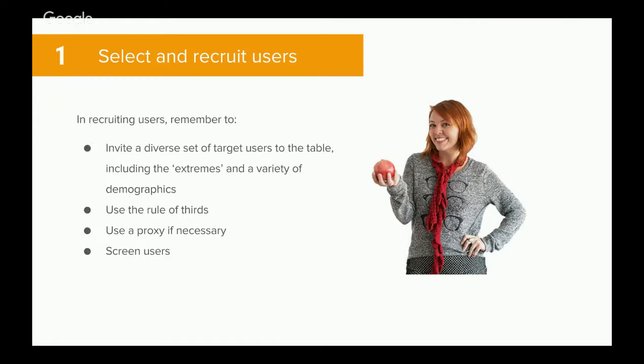You can approximate if necessary. Say your domain is around trains, but you're having a hard time recruiting train riders. Then you might interview metro riders or people who take other related forms of public transit, because it's much better to talk to some users who are proxies rather than talk to no users. And then finally, it's important to screen the participants. So you might ask participants a few questions via email or by survey to make sure that they fit within your target user group, such as what forms of transit do you use on a weekly basis? How often do you use each form of transit?